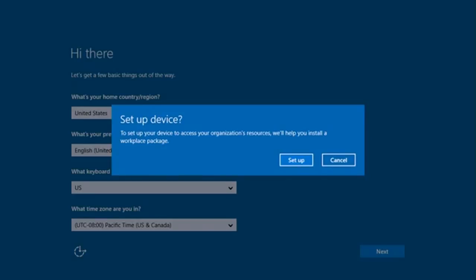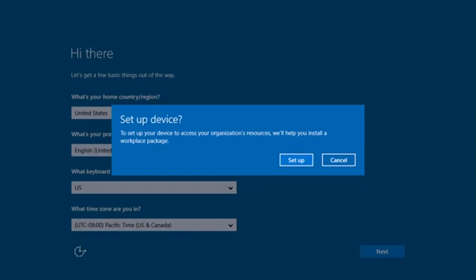Now there's some magic that's happening on the back end, and it's coming out in Creators Update to make this process even better. Right now, you would still have to put in a few added steps as part of this process, so it's not a seamless, out-of-box experience. With Creators Update, you insert the provisioning package, and it takes over. There are no more clicks. There's nothing else to do.